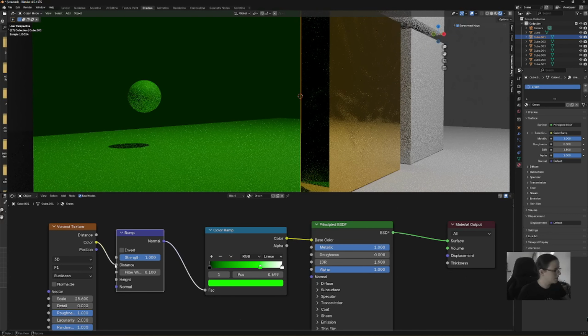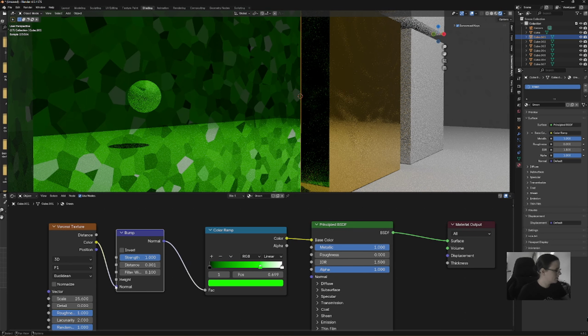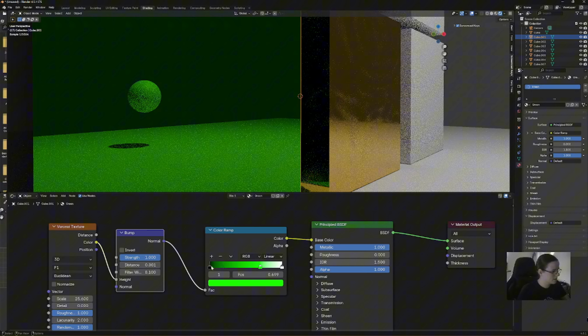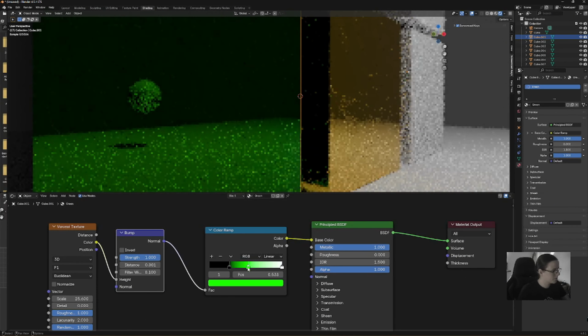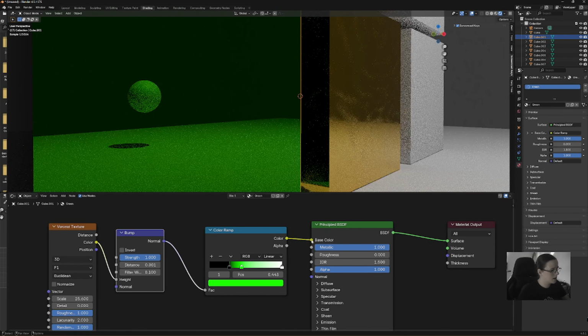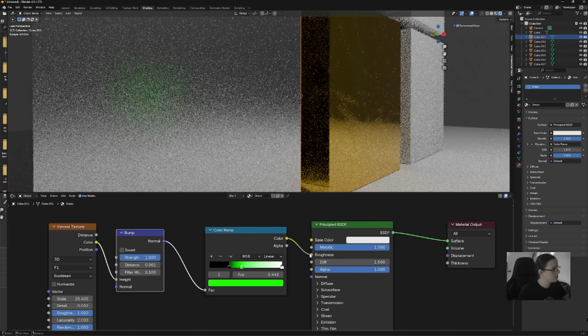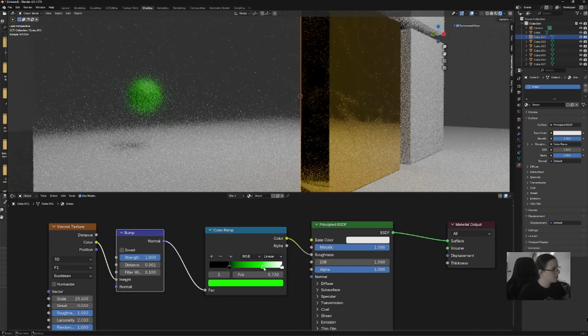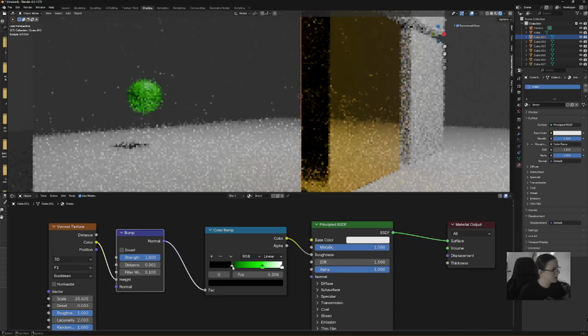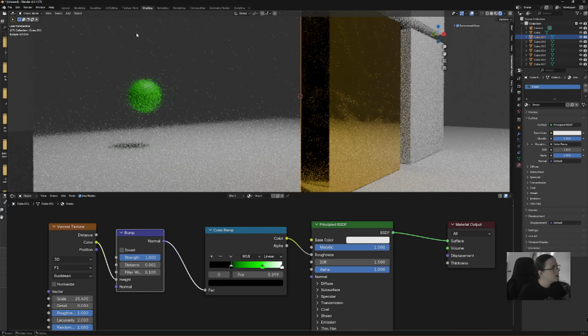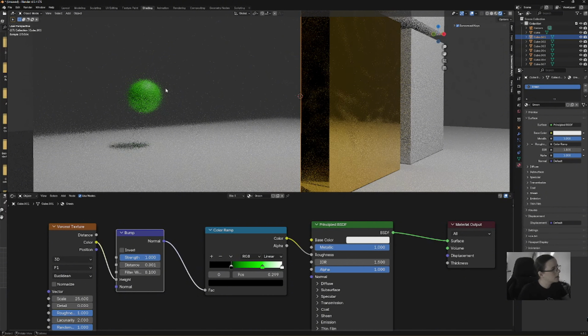So you can go ahead and experiment with this a little bit. You can go strength, you can go norm. Let's go with height. Just bring this black in a little bit. And we can change this from base colour to roughness. So we can kind of have a little bit of roughness going on. You can see these little imperfection stripes coming across.